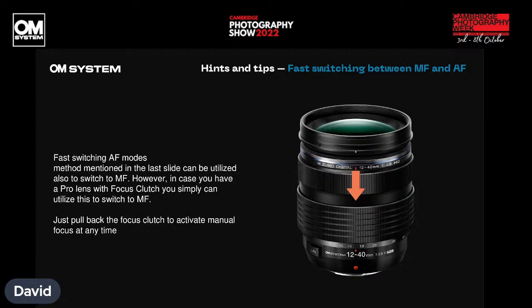And it happened to me when we first released the 12-40 Pro Mark I, which was the first pro lens with this clutch. We had put it onto the smaller lenses, like the 17mm and the 12mm. But it's an excellent focus clutch. You just pull that front ring back, it displays your focus distances, and you can turn that to be instantly into manual focus. Now, of course, you can deactivate that. If you have problems with it, if you find that you're maloperating it, or pulling it back when you don't want to, you can adjust that in the menu, but it is a very, very useful pull focus for manual focus.